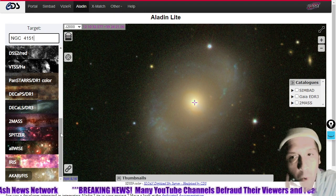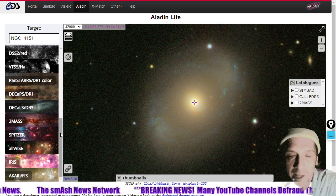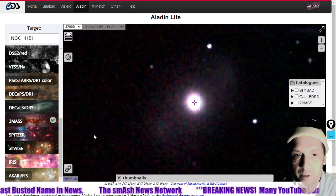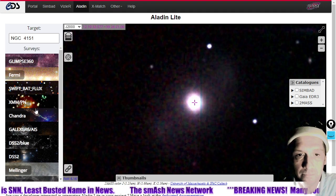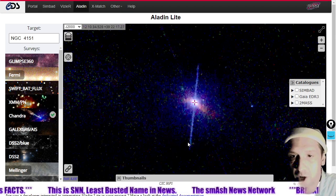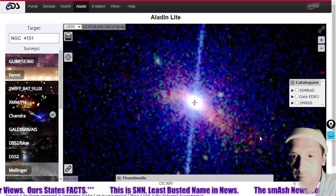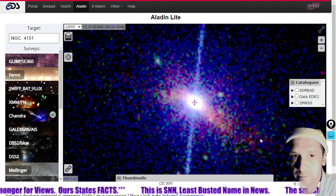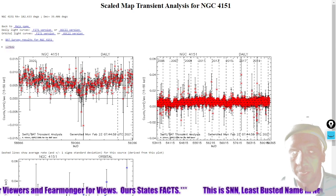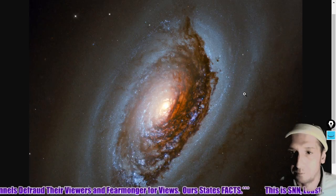You're actually looking quite directly toward the pole of this one. If you were just a little bit more perpendicular to the plane of this galaxy from your perspective, this would be a quasar. So there it is in infrared light. Here it is on the XMM Newton, the multi-mirror project, and here it is on Chandra. Great view of that there on Chandra. It's Galaxy NGC 4151, which is, again, number 393 at the Neil Gehrels Swift-BAT X-ray Observatory.